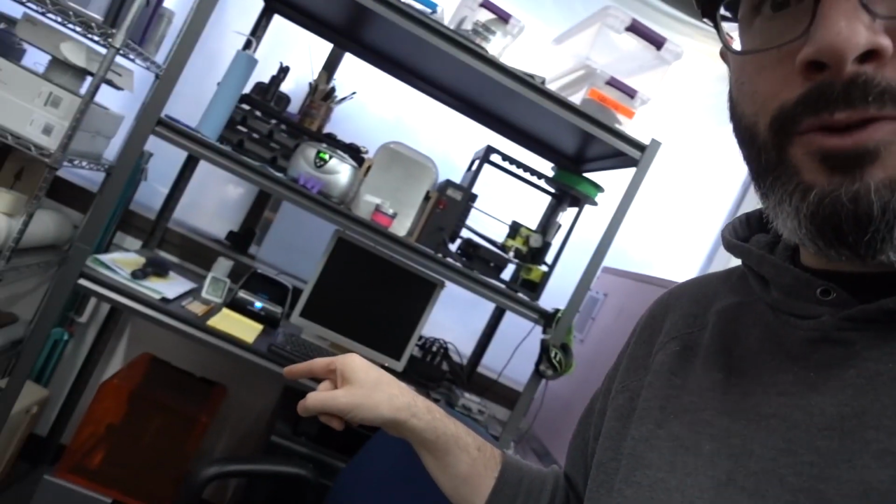I have my Form 2 down there. That thing's a champ. It's been working awesome, but I just bought some third-party resin. What's this stuff over here? Digital Forge 3D. They sell their own resin. Our friends at Level 52 Studios recommended that stuff, so I wanted to give it a try, but that machine, the Form 2, if you run a third-party resin, you have to run it in open mode, and it works just fine. However, the heater won't run. I don't know why. That's just how it is. So that machine needs to be heated as well.